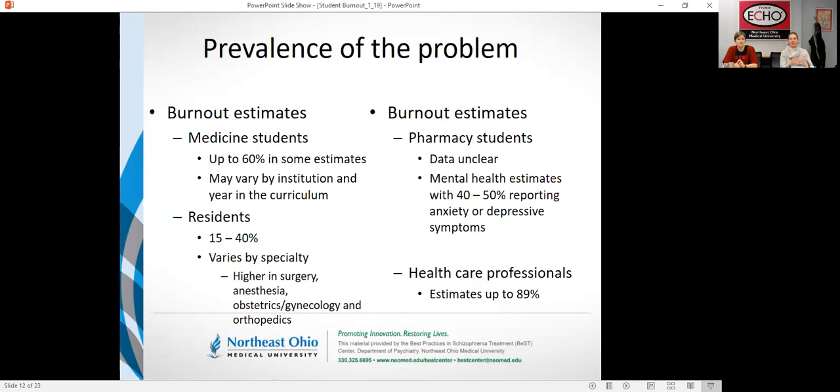So is this a learner issue? The answer is no. No, it is not. One of the things I found most concerning is there are estimates in healthcare professionals. In substance use disorder, in palliative care, as well as in psychiatry, the estimates go up to 89% of healthcare providers actually meeting the criteria for burnout, which would be the rule rather than the exception out in the workforce, which should be a huge concern. We want to ensure that we're not fostering that type of unsustainable environment for the learners that are coming through.